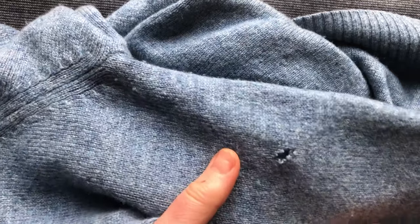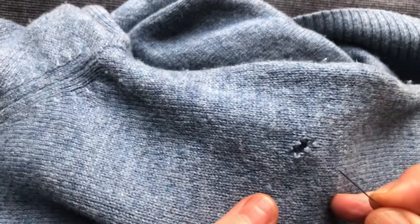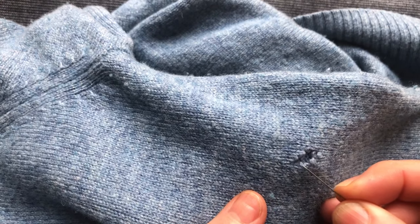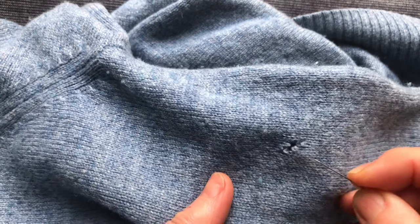This is the usual small hole in a jumper — they get bigger, and if you don't mend it, it's a problem. What we've got here is either a moth hole, but I think it might be a tear. What happens is the links of the knitwear get broken, so what we have to identify is we've got little hoops here.